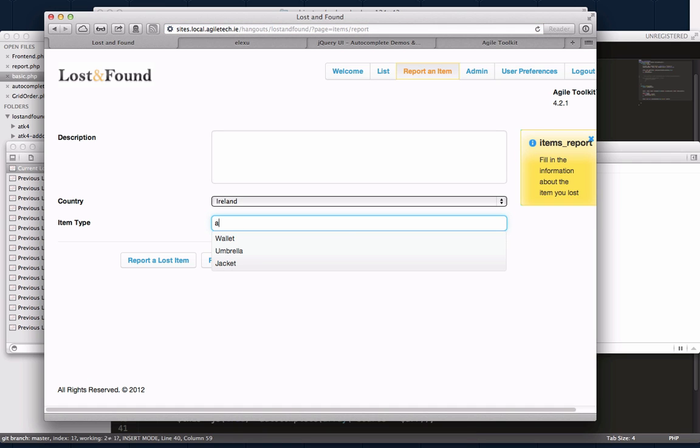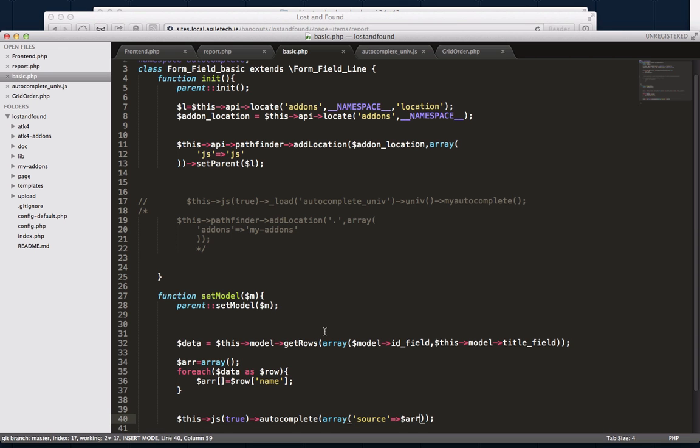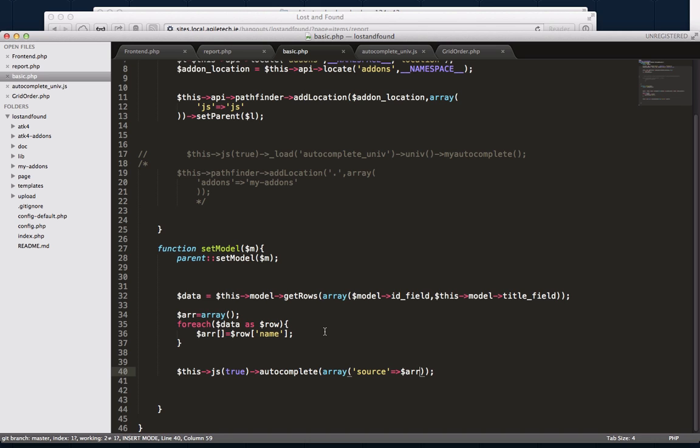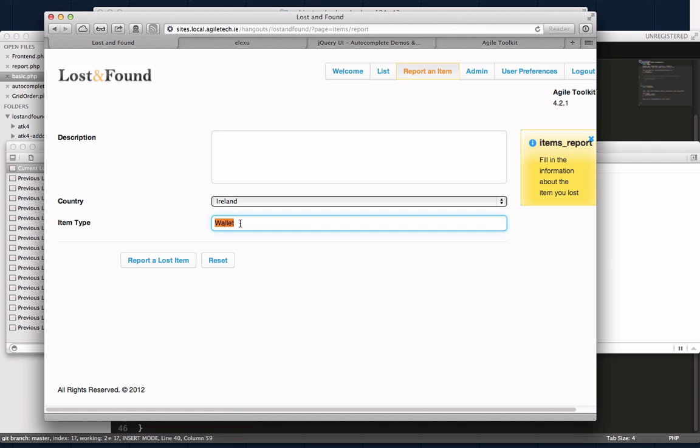And we have wallet, umbrella. So this works, but we don't have IDs. And to be honest, I think using IDs should be the default way for autocomplete, because we all know we need those IDs, and it's a really bad implementation of autocomplete where it doesn't have IDs.